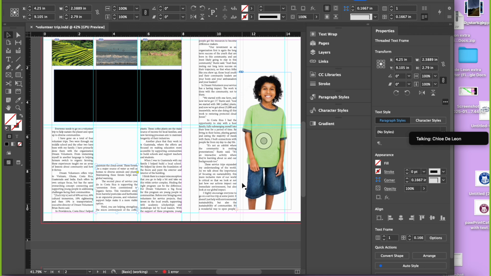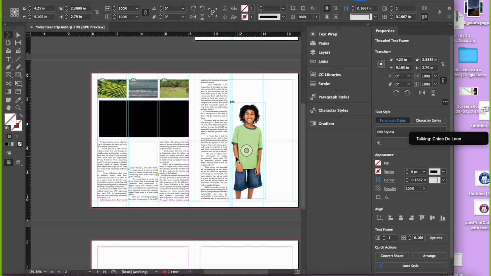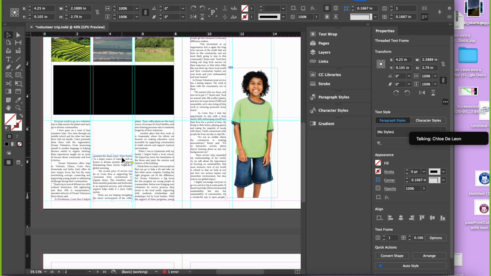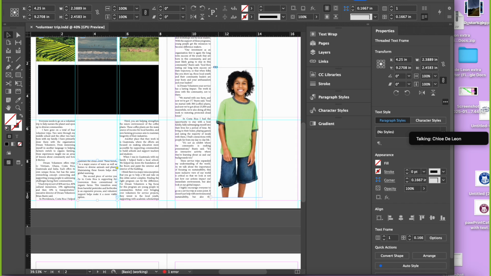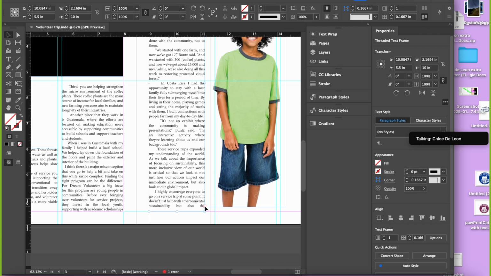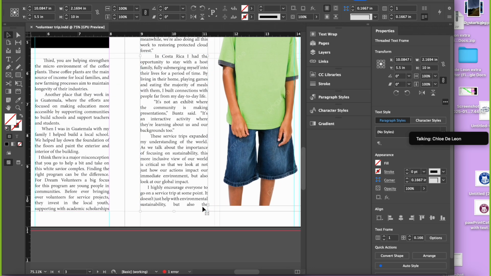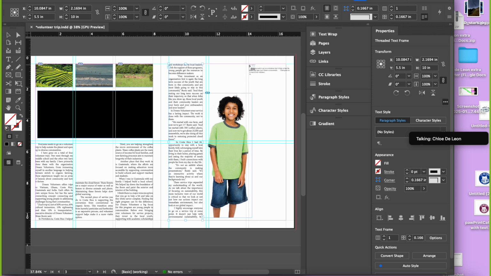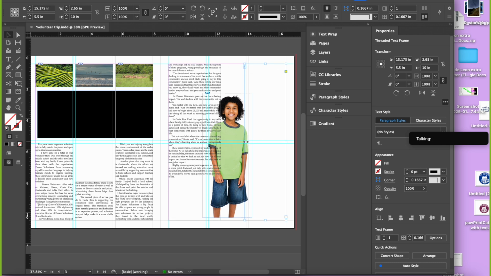So you can drag your text box down like that, and the nice thing about it is everything after, the following frames, it'll auto shift all your text for you. So that's really nice. So now this column on the right side of the spread also has a red box, so I click that, and then I make my text frame. I think my vocabulary is not the most accurate, but I hope you can understand.